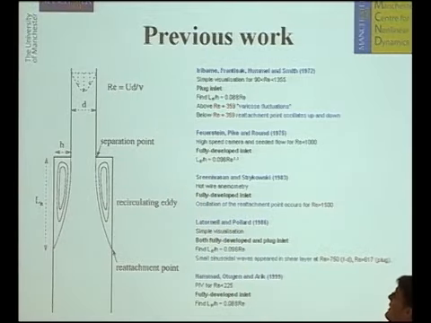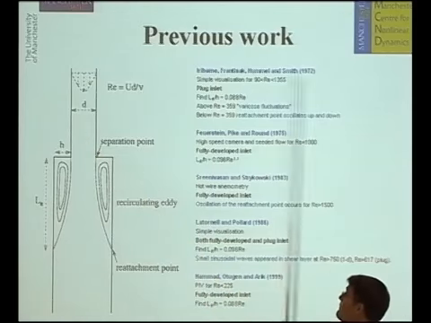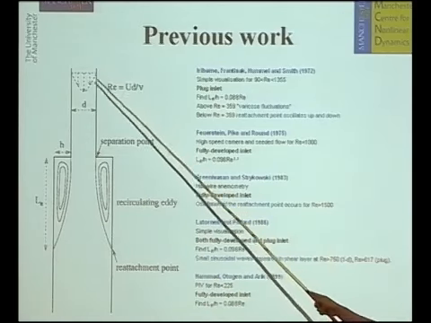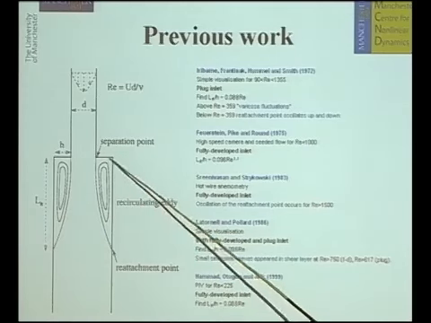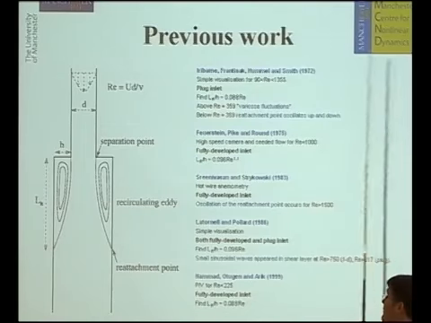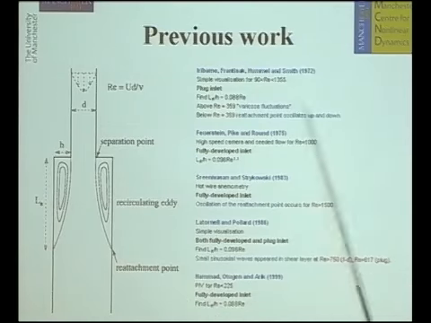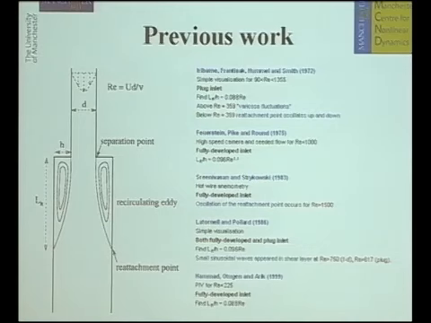Now, this problem has been investigated for a very long time by very many people. I'll just explain the schematic here. My Reynolds number is defined by the mean flow speed and the diameter of the upstream pipe. And we have quasi-flow coming in, we have separation, and we get this encapsulated recirculating eddy in the corner, and it reattaches further downstream. Now, people who have looked at this experimentally are listed here.